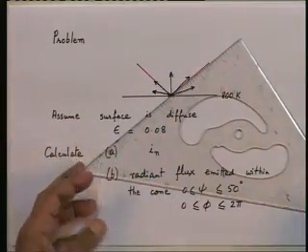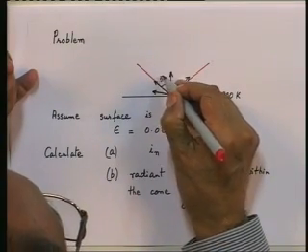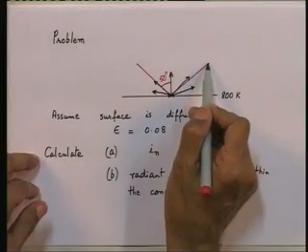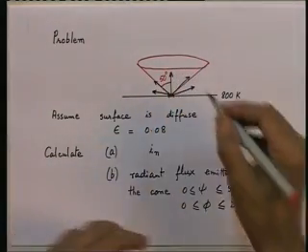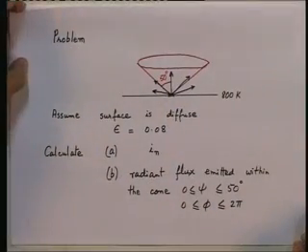All right. So, this is 50 degrees. Within this cone, how much is the radiant flux going outwards? That is what we would like to know. Not all of it, but what is going out within the cone. If you want the whole amount that is going over the whole hemisphere, that is obviously nothing but the emissive power of the surface. We do not want that. We want only the amount that is within this cone, making a semi angle of 50 degrees. So, let us do the problem.